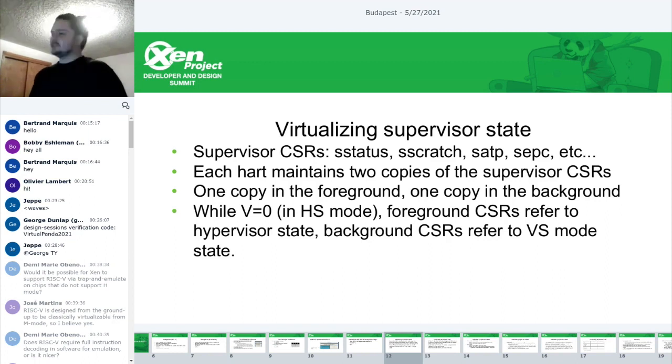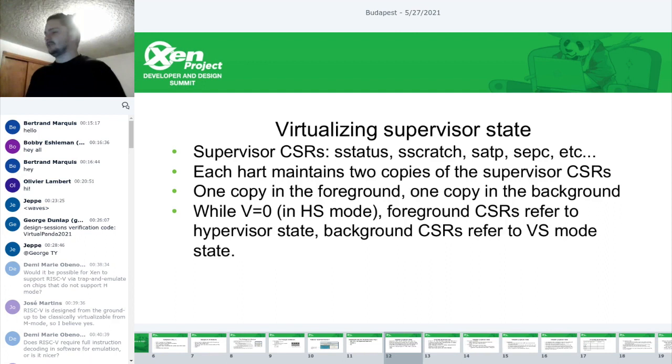I'm not going to go through all the registers there, but when you have the H extension implemented, each hart has two copies of the supervisor registers. One is always kept in the foreground, and then one is kept in the background. So when virtualization is turned off and you're in hypervisor mode, the foreground CSRs refer to your hypervisor state.